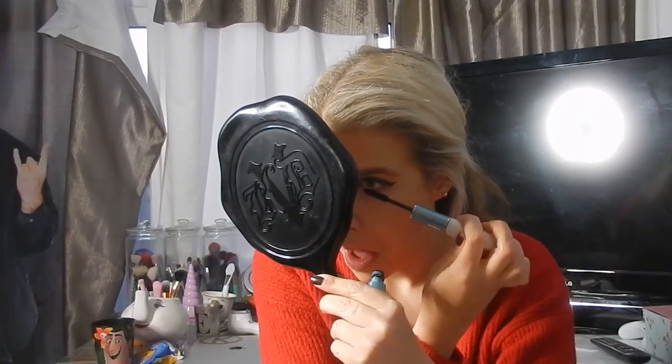I'm also popping the highlighter on the inner corners with the Spectrum A12 from earlier. Then I'm applying bottom lash mascara — I love a naked lower lash line at the minute, I feel like it just opens my eyes especially with winged eyeliner on. If you did want to add shadow on the lower lash line I'd personally take Basic, Necessary, and a little bit of the brown shade. Then I'm taking more Pixi Glow Mist and spraying it all over, followed by the Urban Decay All Night Setting Spray.